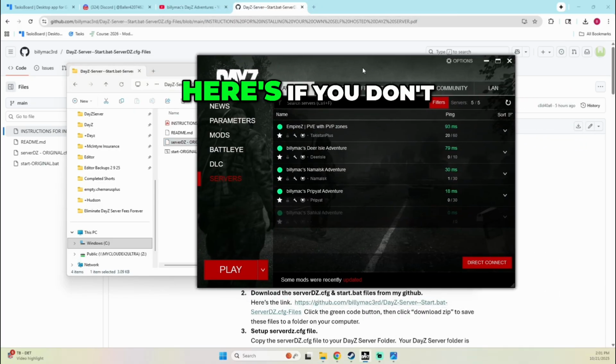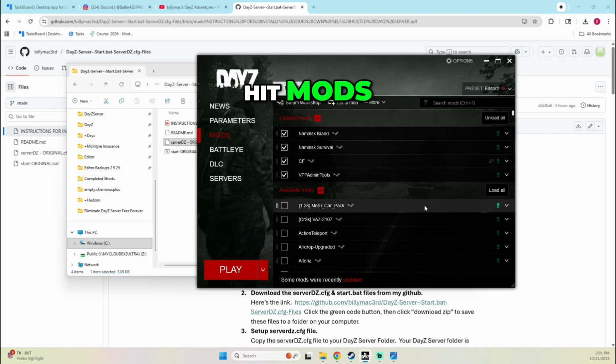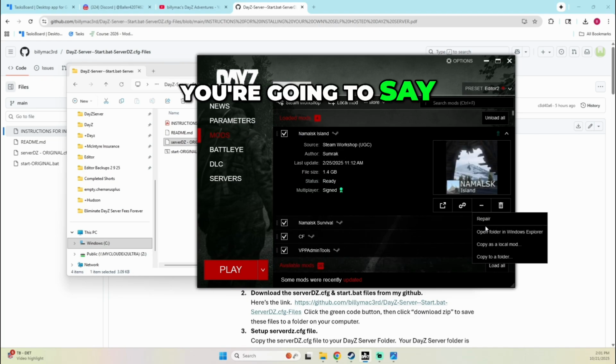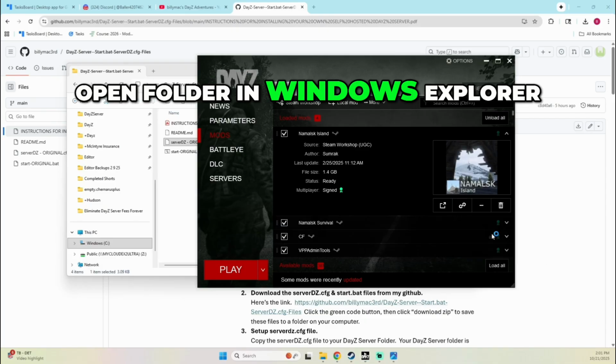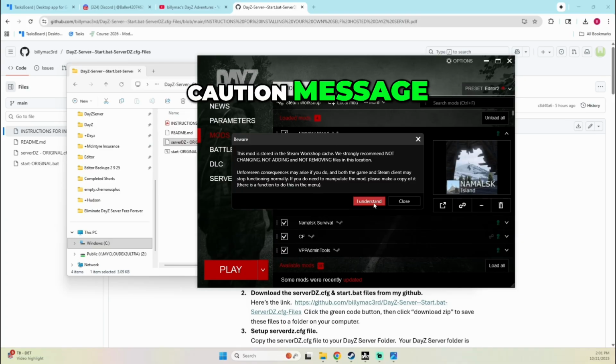Now if you don't know where those are, here's how you can find out. Open up your DayZ launcher, hit mods, and then you're going to say open folder in Windows Explorer. And this will open up. You're going to get this caution message; they don't want you to touch any of the files.